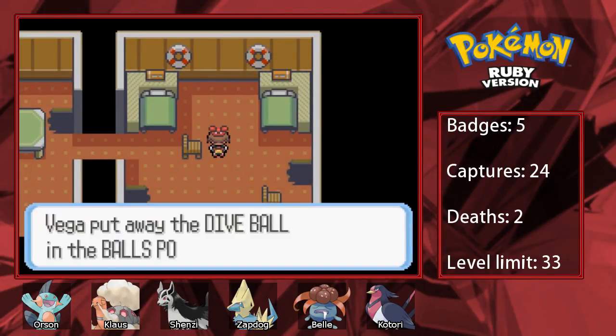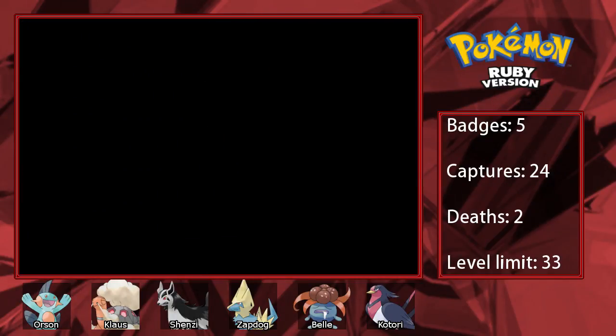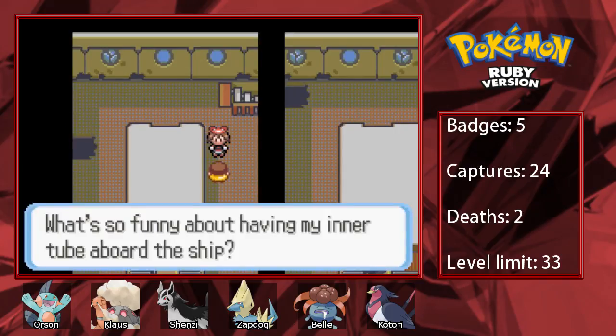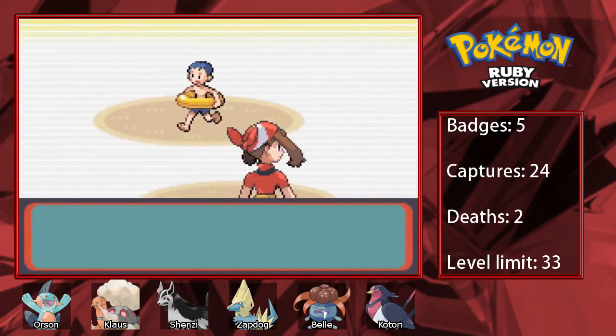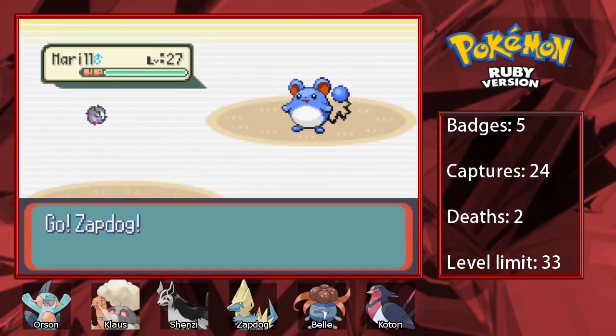Oh, Dive Ball. That's possibly going to be useful. At some point. Where in this game do you even get the other balls anyway? Do you only find them lying around? Are they like the Apricorn balls are in Sun and Moon? 1 per game? I hope not, because that would be super lame.